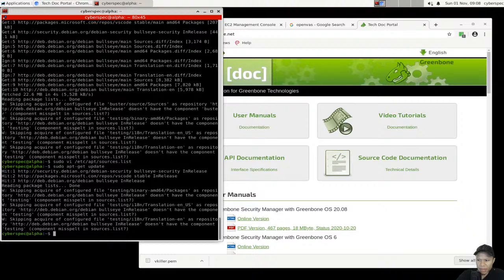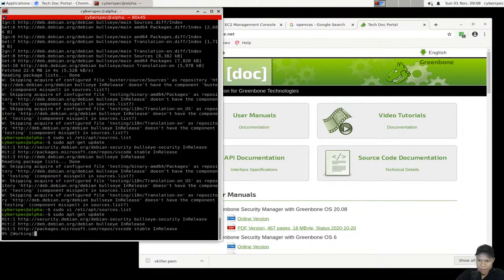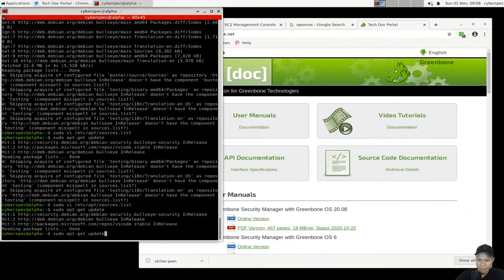Testing binary packages, repository Bullseye doesn't have testing. I don't know what I'm doing. That sucks. Oh, here we go. Guess I was screwing with this somehow for some reason. Alright, try this again.